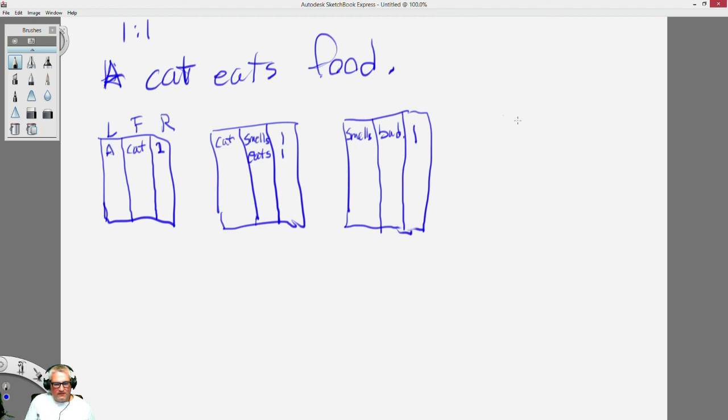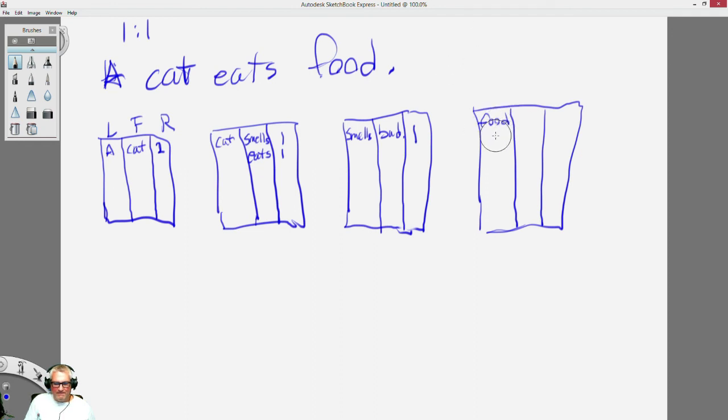Now, what do we do here? Well, we have to make an entirely new table called food with a lookup word of food. Let's see. Wait a second. Oh, eats. Excuse me. Sorry about that.